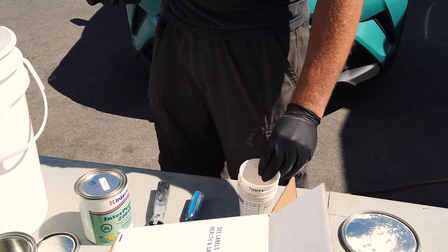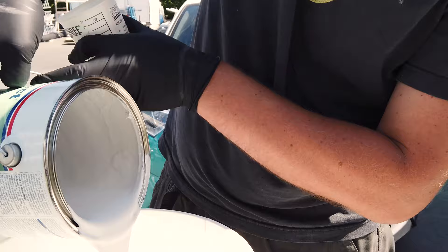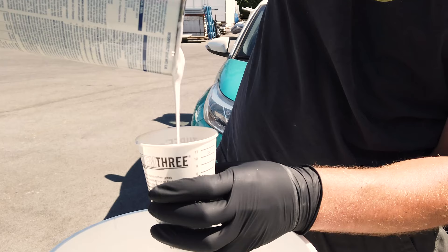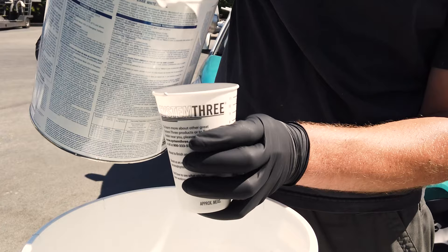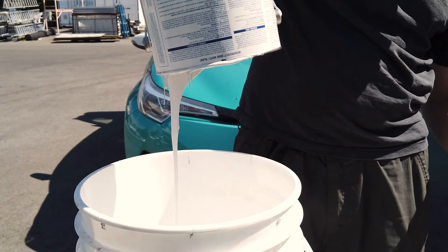Now that it's mixed, we have to measure three parts to one part, or just glob it in. So you're just saving one cup's worth from each batch? I was going to. We have to save them separately because as soon as the hardener and base mix, after 20 minutes the chemical reaction starts, so we can't just keep it saved in a gallon tin — because that would be way too easy.